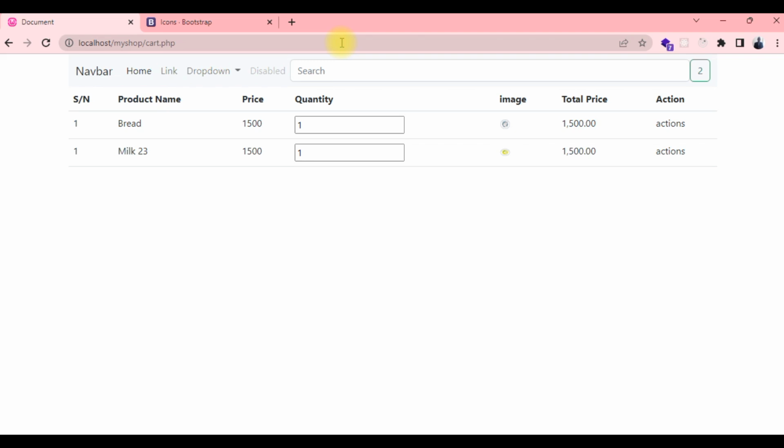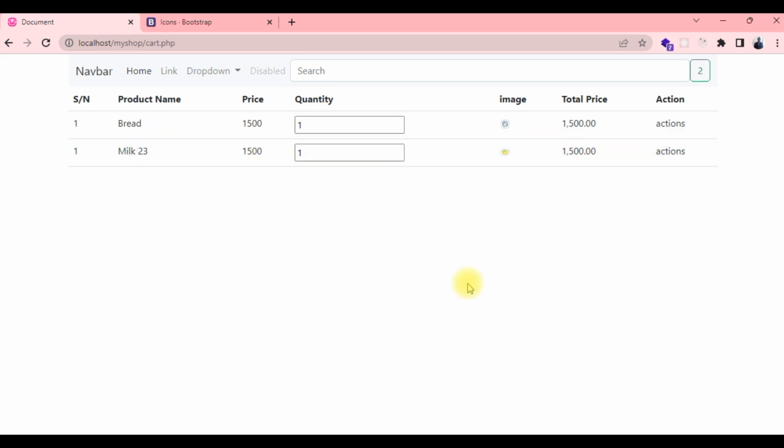Now let us proceed. Then the actions. We are going to have a button for updating the items in our cart. And for us to go about this, that means we are going to have a button that will reload the entire page and get the new value for each of these items.